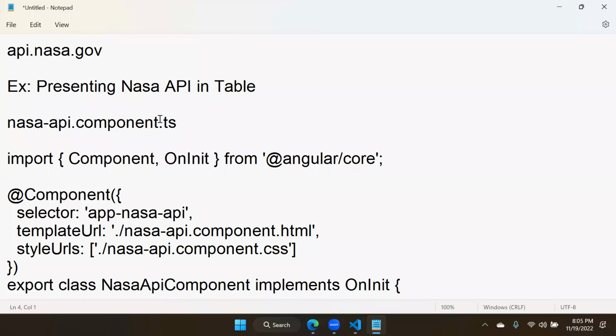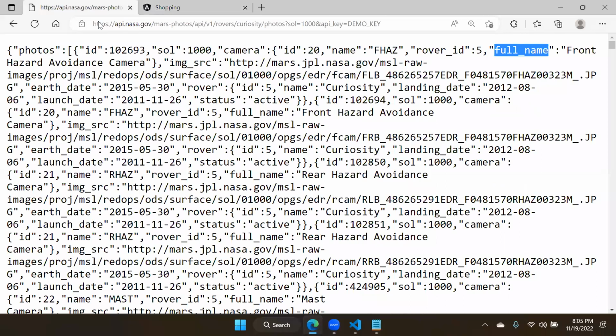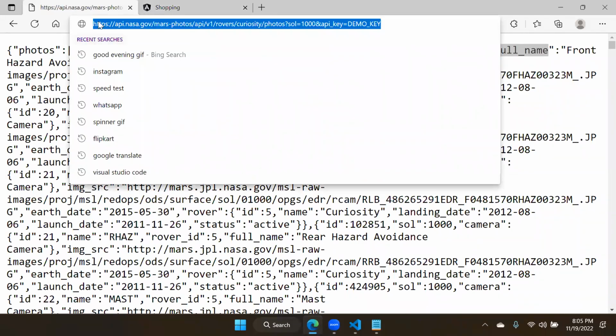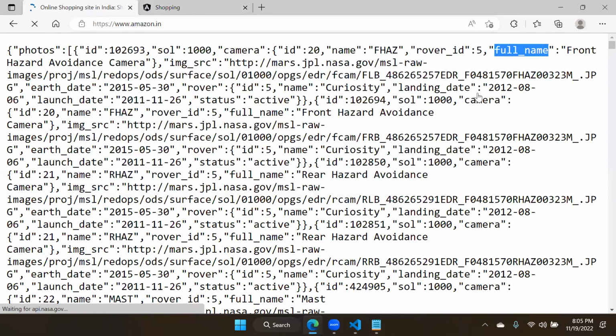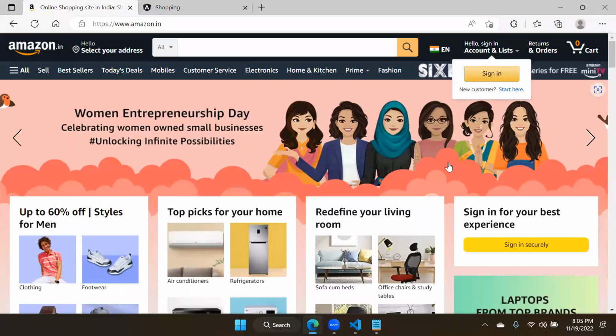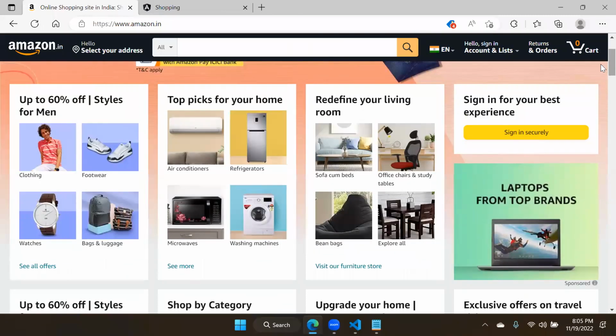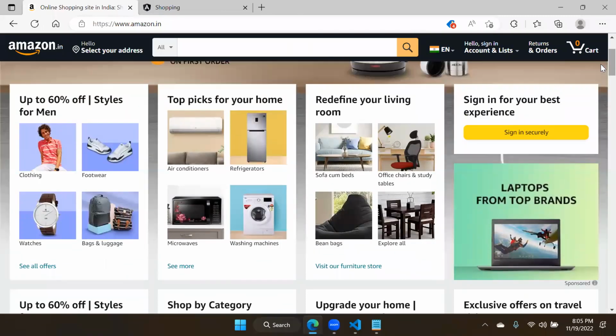For example, suppose you opened Amazon, all the product information in Amazon is in card style. These are all cards, boxes. Those boxes are called cards.